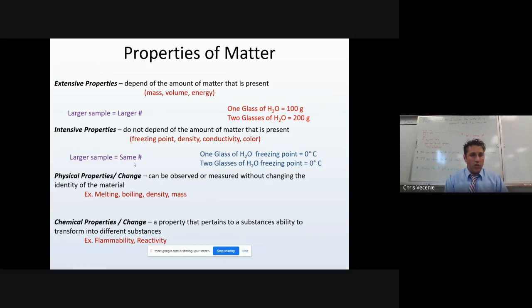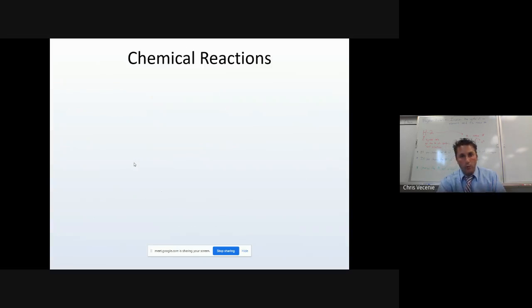And then your physical changes are things that alter what you look like predominantly, and your chemical changes alter who you are. So when we undergo a chemical change, we give that a name. It's called a reaction, and we can write equations for it that represent that chemical change.